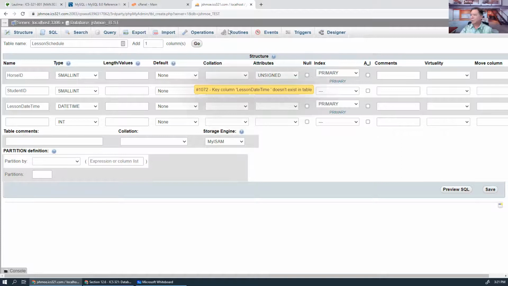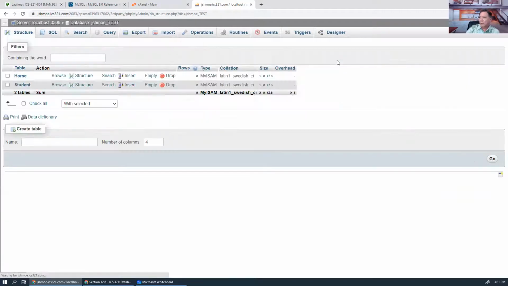Okay, I'm going to go back to here and create a new table called lesson schedule. Here it is, and it only has 3. What time is it? Okay, we still have time.